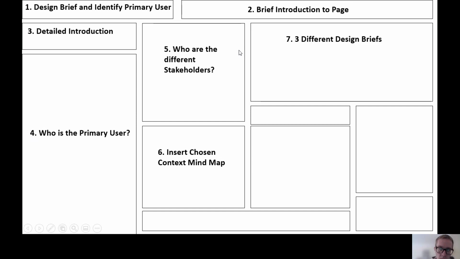And then this is where it gets a little bit complicated, because this is where your design briefs come in. Now, the design brief, you need to have 3 of these. 3 different design briefs need to be made up. All through Key Stage 3, you've created a design brief for your product.